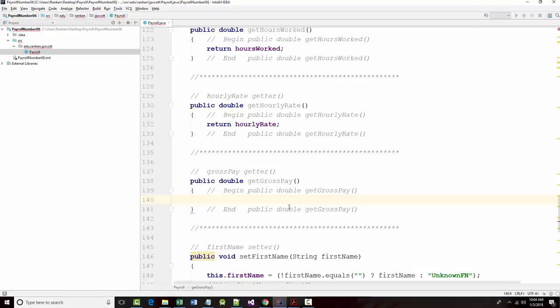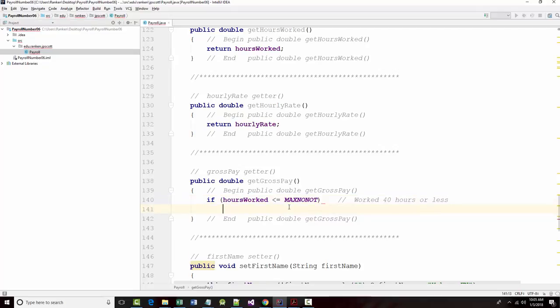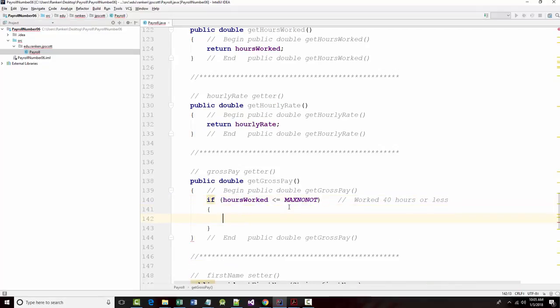So if you remember, if hours worked is less than or equal to max non-OT, which means worked 40 hours or less, what does that mean? No OT, straight time only.